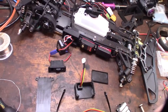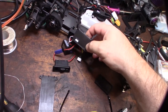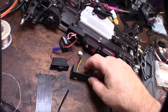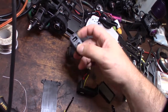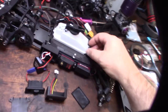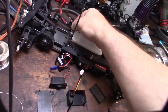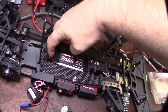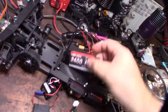All right, so it's been a couple days and I wanted to give you guys an update on this BMT project. I had to create a new box. The battery situation is really, really tight, so I wanted to be able to charge the battery in the car, so I created a balancing lead. This is a 2S battery, and I also have this charging port on the switch, so I can actually charge the battery in car. It's just too tight to get the battery out, plus I'm using a LiPo battery, not the 5-cell nickel metal hydride. I also created this battery compartment there.